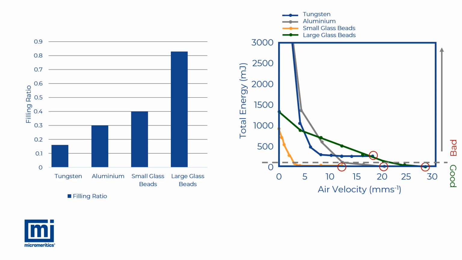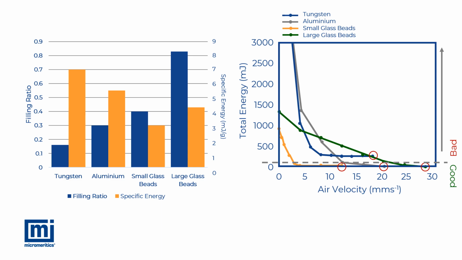We can then add our specific energy values. We can see here then that the large glass beads, our best performer, are not the lowest in terms of specific energy. As the aluminium and tungsten are both greater in specific energy, then we can be confident that the upper threshold lies somewhere in between the large glass beads and the aluminium. Anything above this threshold is likely to perform poorly, whilst anything below it should behave well. However, even using both of these tests, both the large and small glass beads seem to pass, even though we know only the large glass beads maintain a high filling ratio.